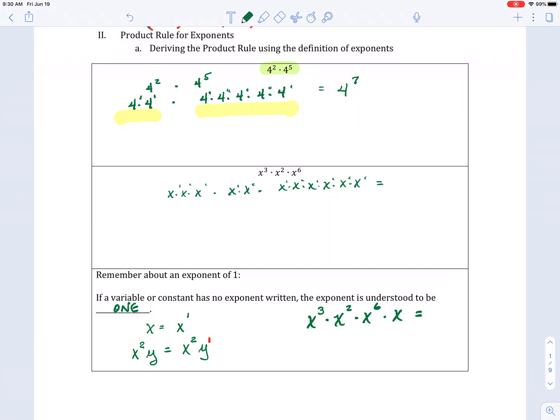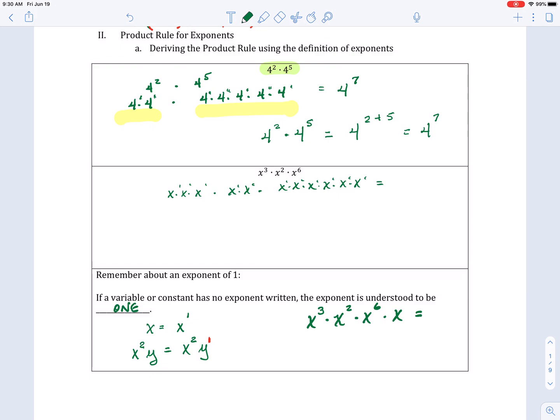And so what I want you to derive from that is that you don't have to go through all of that expansion. If you're multiplying 2 bases that are alike, and in this case they're both 4s, you can write down that common base and take these exponents and add them to get the result. So that's using a numeric base.